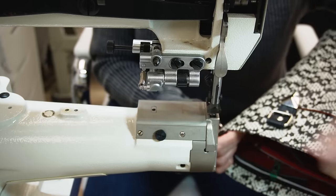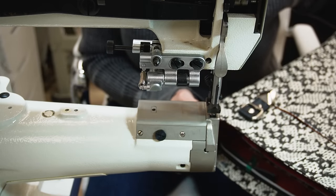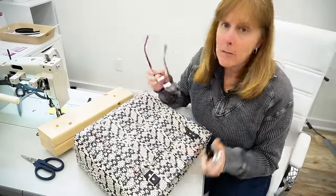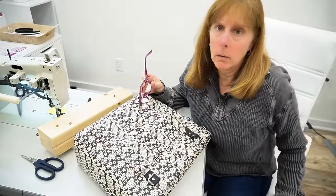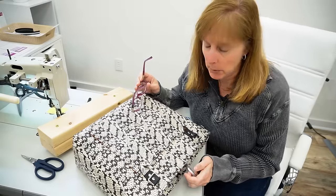All right, I'm gonna go ahead and cut the threads. I'll put the handles on just with rivets, and then we'll take a look at how to do that grommet. Okay, it's grommet time. I have a grommet press, and I know that most people don't, so I'm gonna do this without using the press.